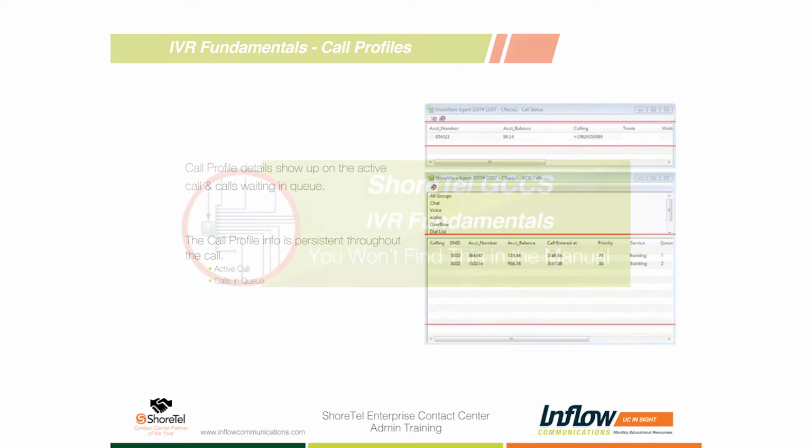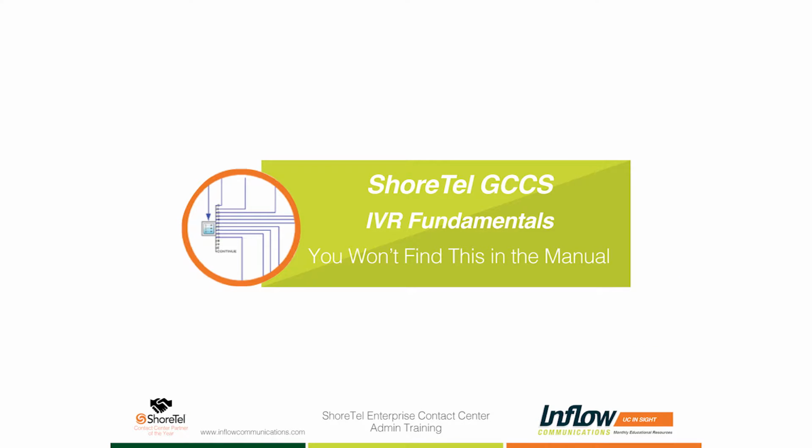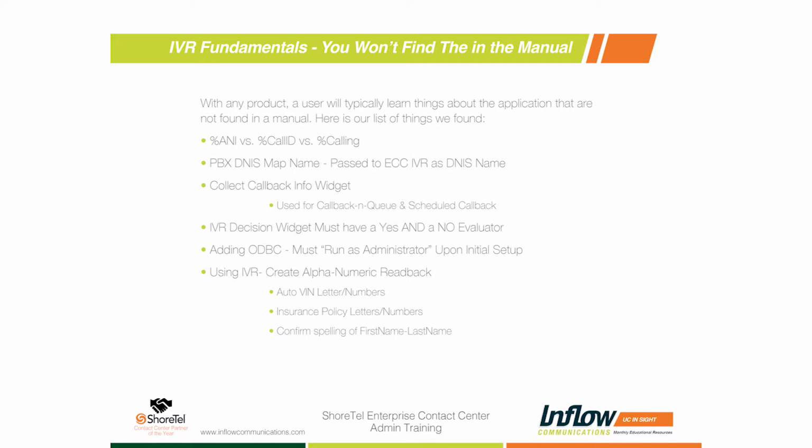Now I want to cover some things that you will not find in the manual. These are things that I learned, sometimes banging my head against the wall trying to figure things out, and this is common to how you learn things. Trial and error is the best way to learn, but these are things that I think would save you a lot of time if I just tell them to you.